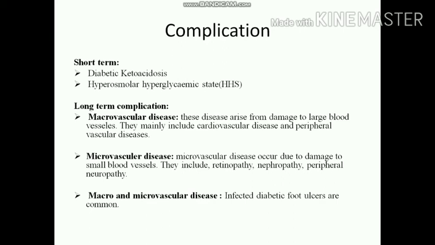Macrovascular disease means this disease arises from damage to the large blood vessels in our body, which are damaged by diabetes mellitus. And they mainly include cardiovascular disease and peripheral vascular disease. In cardiovascular disease, approximately 80% of deaths in patients suffering from type 2 diabetes are due to CVS damage. And in peripheral vascular disease, the arteries of the leg are affected, leading to claudication and cramping pain while walking. These are some complications of macrovascular disease.